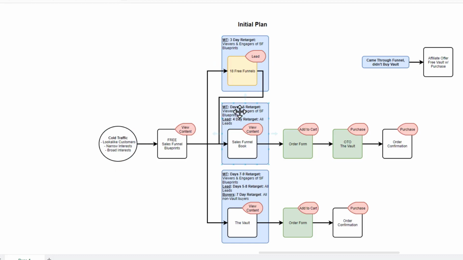And that is pretty much it for this video. We've gone ahead and created our warm traffic audiences, our lead audiences, as well as our buyer audiences. We've created a couple other custom audiences for creating lookalike audiences later on for cold traffic. And I kind of created a lookalike customer audience. I already have one, so I couldn't create it again. But anyway, we've gone ahead and created all of the audiences we need for our campaign. And now we can go ahead and move on to the next step.